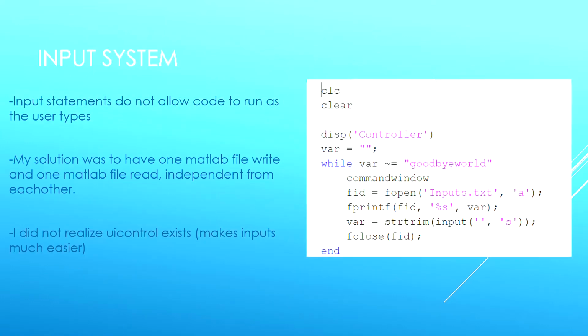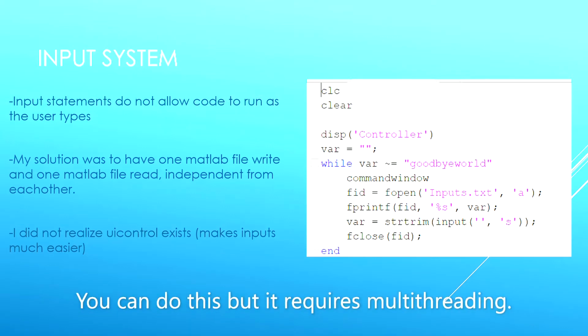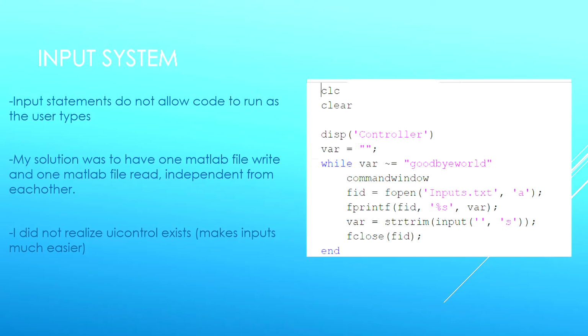Input statements, as you know, do not allow code to run at the same time. You can't just run them in the background while other code runs. So my solution was to have two files. One file edits a file called inputs.txt and the other file reads from it, so they can both act independently of one another.